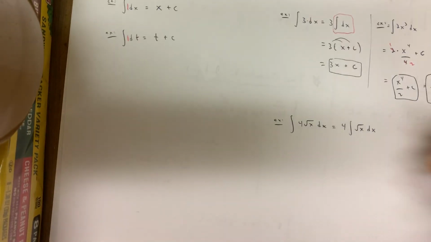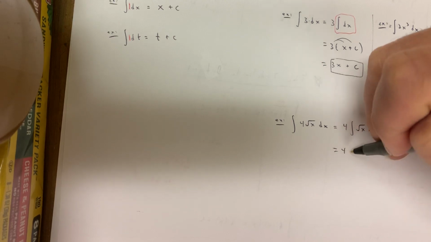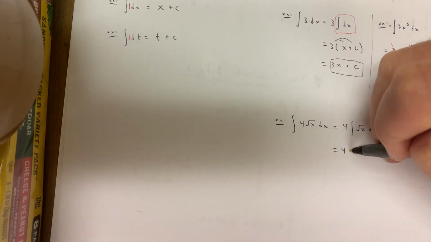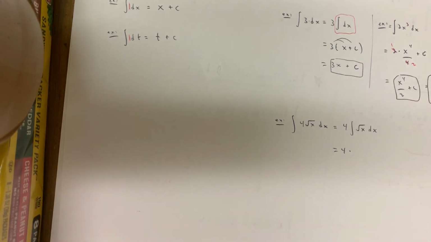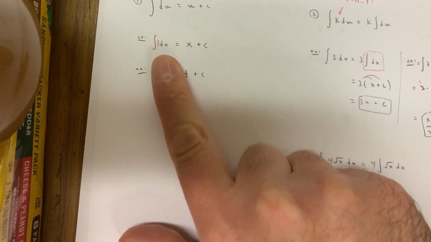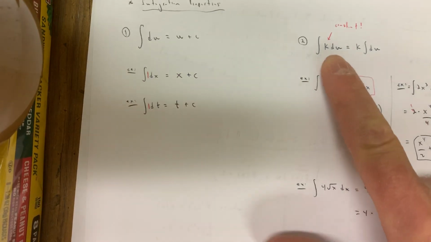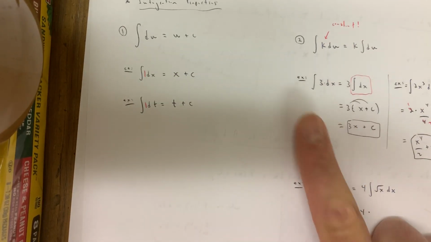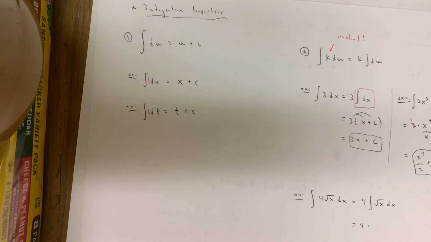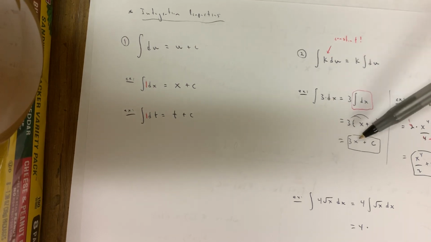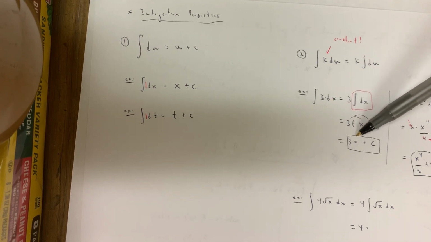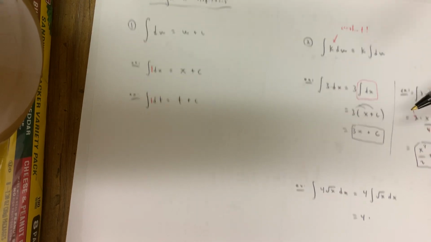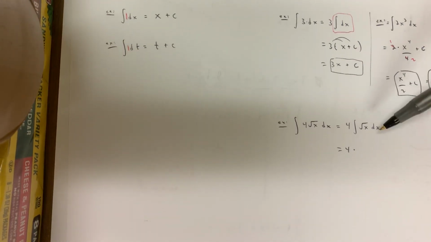Now, I know it's 4, but now I've got to multiply it by the integral of radical x. How the heck am I supposed to take the integral of radical x? All you know how to take the integral of right now is a constant. If the constant is equal to 1, even if the constant is something else, you can just pull the constant to the side and then reattach. You'll notice whenever you integrate a constant, you just put x to the first power next to that constant, or the u to the first power, or a t to the first power, whatever your d-whatever is over here.